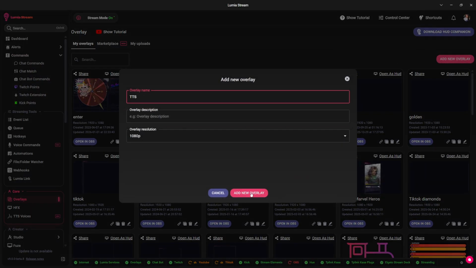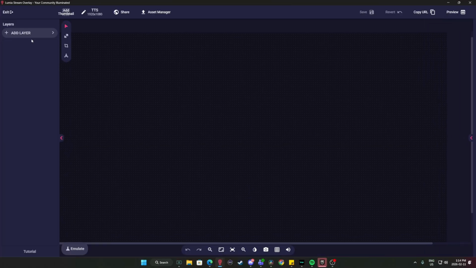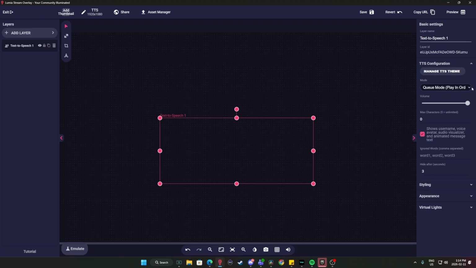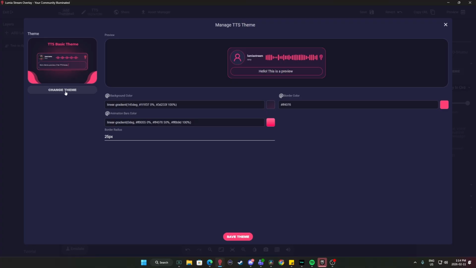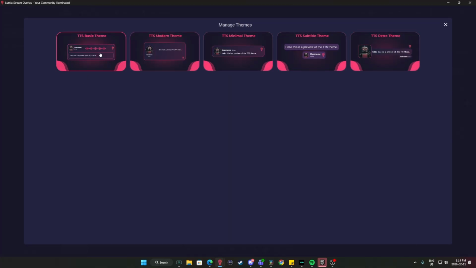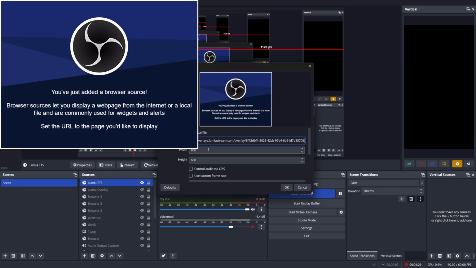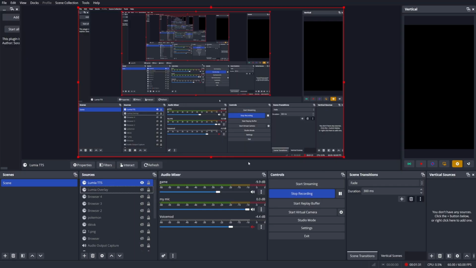You can either create a new overlay or add the TTS to one you already have. Once you're in the overlay builder, go ahead and hit the add layer button, search up TTS or text-to-speech, and it will be there. It's as simple as clicking on that, and now it's going to add a custom built overlay for you. Of course, you can configure it the way you want, the colors, and all of that style. For this example, let's just keep it generic. The next step is to copy and paste that overlay into your streaming software. Once completed, you can go ahead and hit the test button to see if it works.